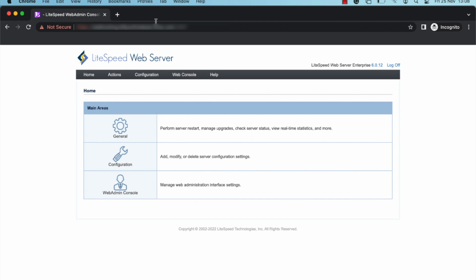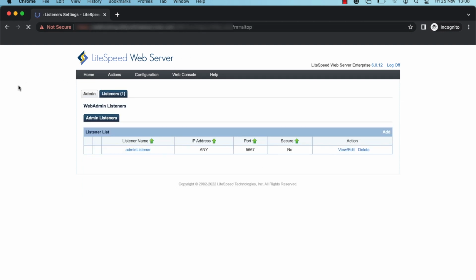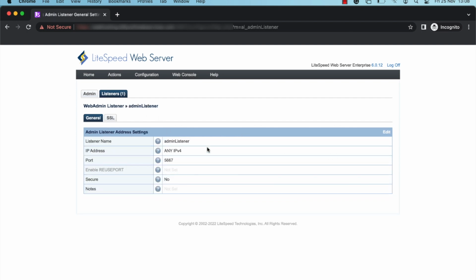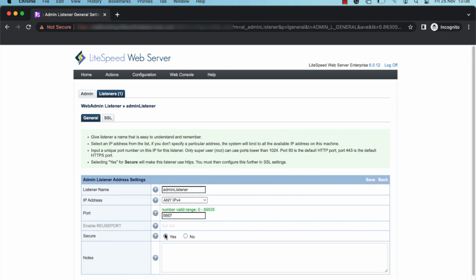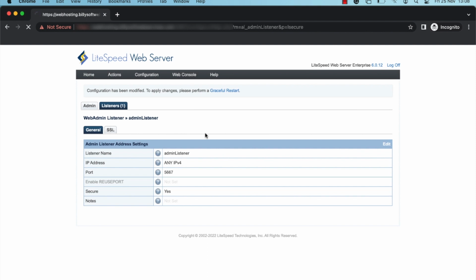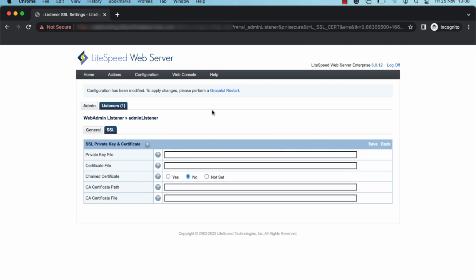Return to LiteSpeed WebAdmin and click Web Console, Listeners, View Edit. On the General tab, click Edit and set Secure to Yes. Click on the SSL tab and click Edit. Type in the path to the private.key file in the private key field and the certificate.crt file in the certificate field and set Change Certificate to Yes.